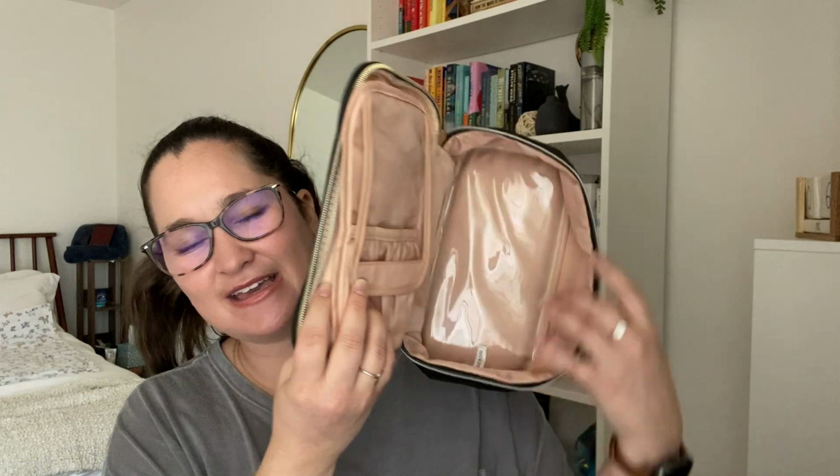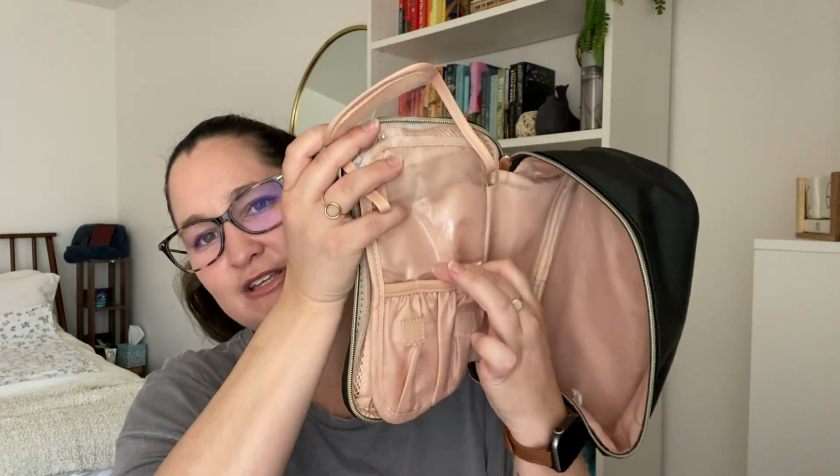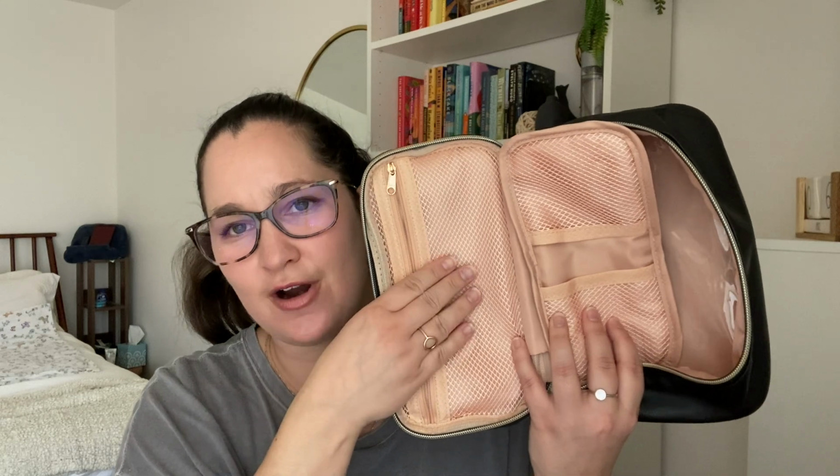The first thing I want to talk about is this travel makeup bag that I got, I think, off Amazon. This is perfect to me. It's the perfect size. In this big pocket, I put all of my makeup products, like my bronzers, my foundation, all of those individual products. In this little side guide, there's a place to put some of your key brushes. And then on the back side, I use this section if I'm bringing makeup removing wipes or cotton swabs or whatever, I might put them in here.